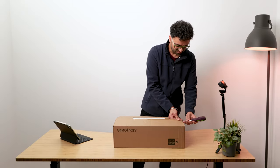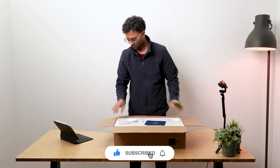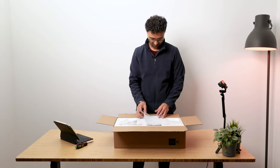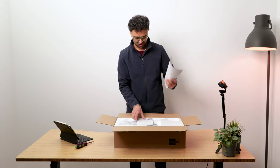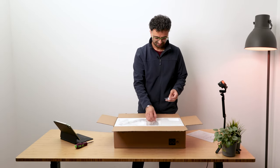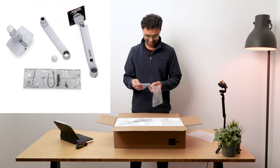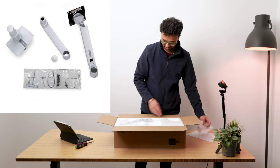Okay, looks like they are nicely packed. First of all, you'll come across some paperwork — a service brochure, that's for the LX arm, and instructions to set it up. That looks like a cap. It's very nicely packed and comes with all the tools you're going to need to set up the arm — a couple of Allen keys, cable ties, knob screws, and other screws which we're going to find out where they go shortly.